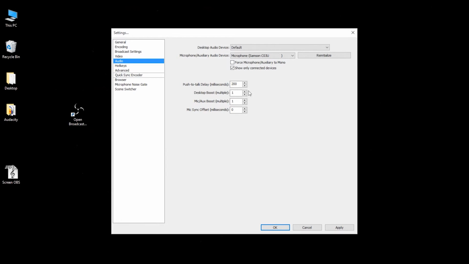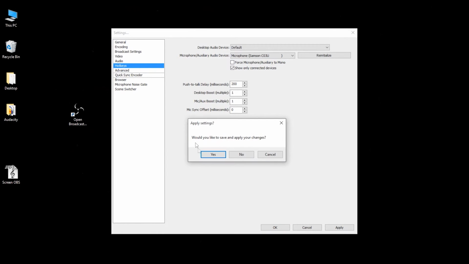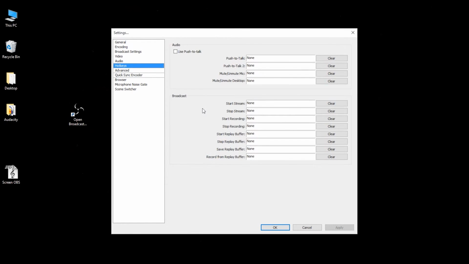Just move further to hotkeys. Now click yes. In hotkeys I make changes to only these two options, which say start recording and stop recording. For start recording I personally prefer F1, and for stop recording I always prefer F2, because these two buttons are very handy, and you can just press the button and start the recording.